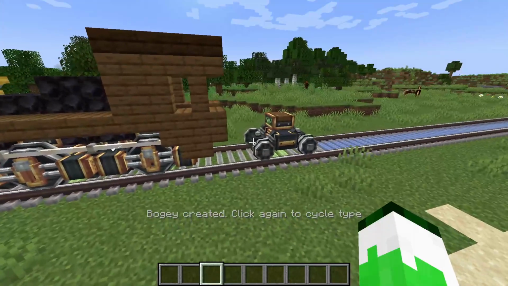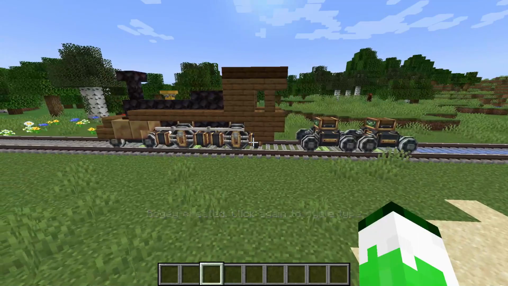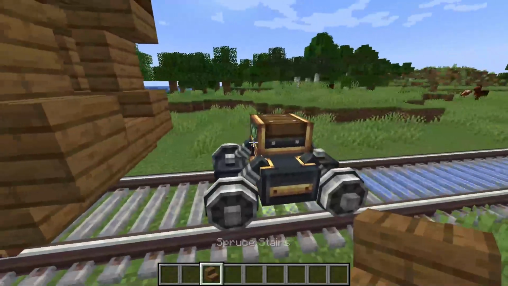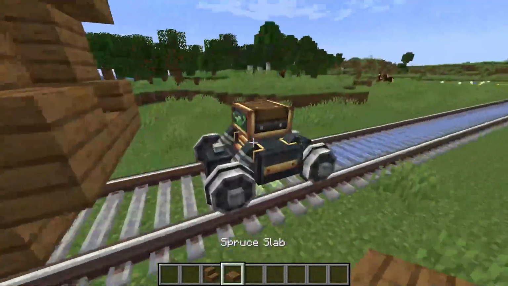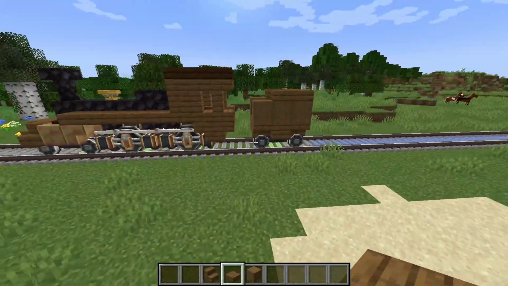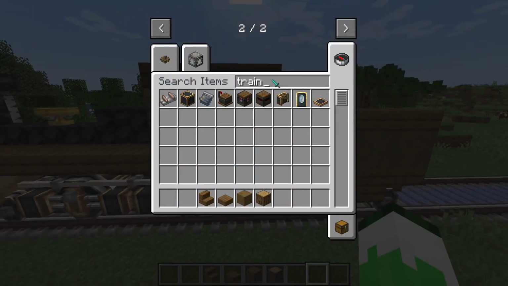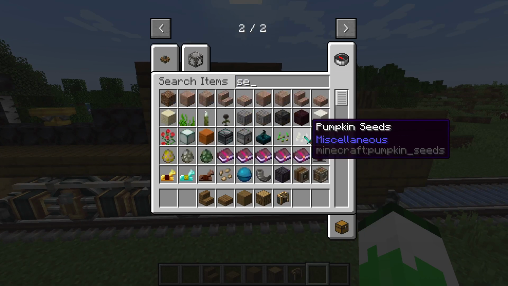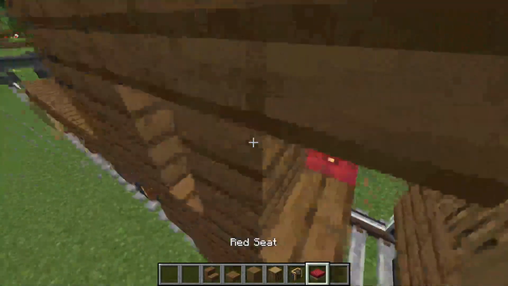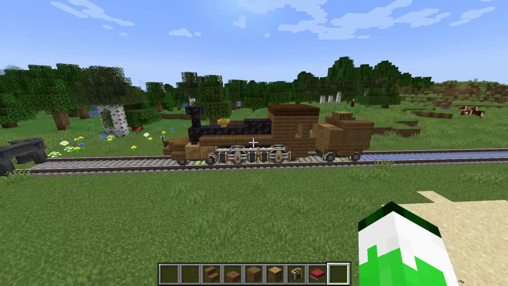Now the tender also has an issue in the fact that it has a 4-4 configuration. So the tender would be this long. That doesn't quite look right in my opinion, so we're going to go with the 2-2 again. It is also brown, so if we get some spruce up in here. That looks great. And then, obviously, last time I put my train controls in afterwards. Sorry that you didn't see that. But I'm going to put in a red seat and some train controls. And that would be that. If I actually might place that there. Yeah, that looks fine. Okay, that is our Wild West engine done.